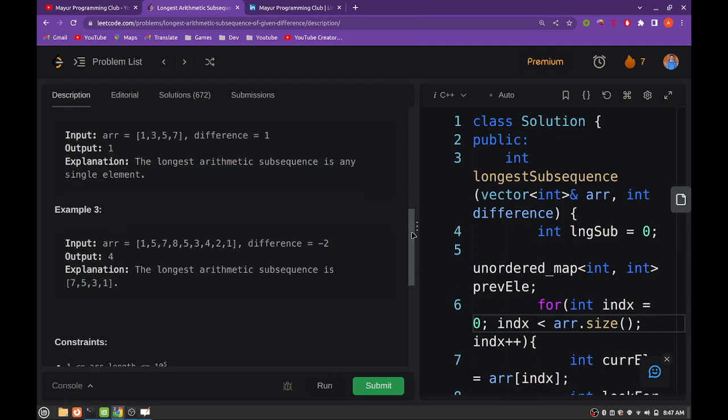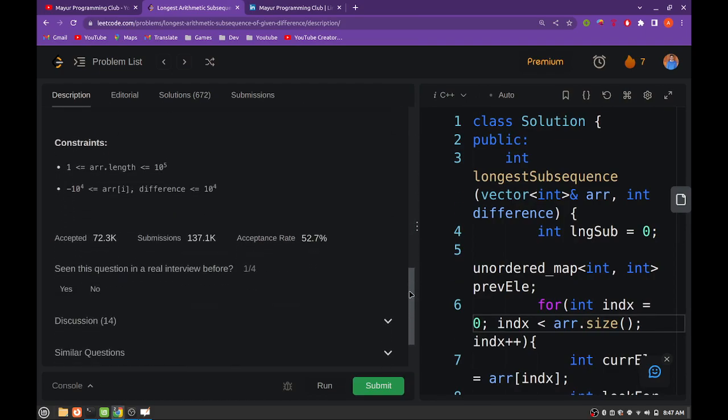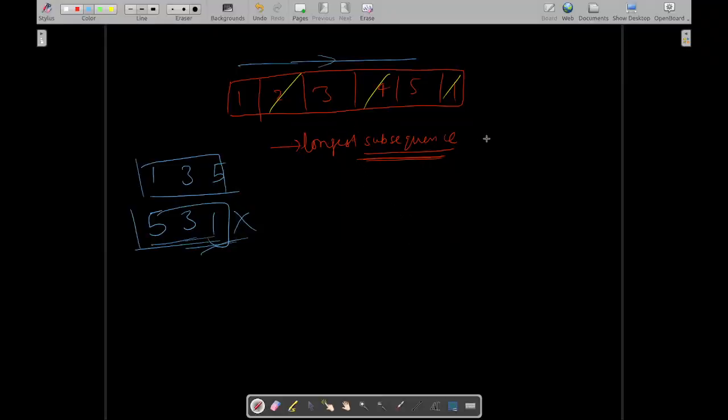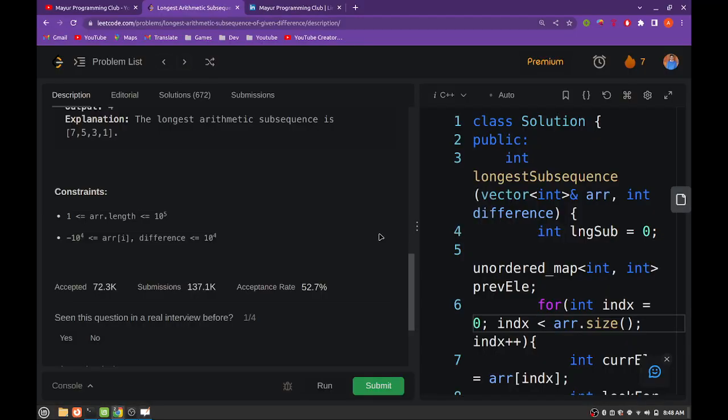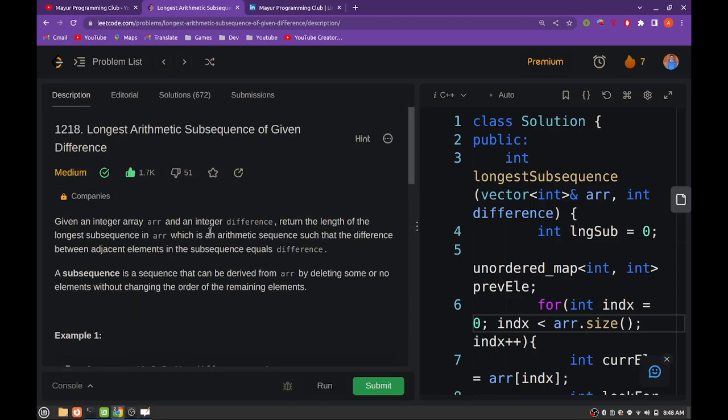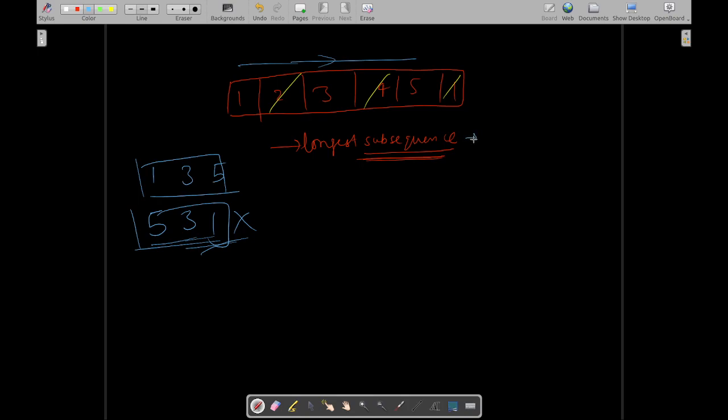So let's move towards the constraint part, and we have to find the longest subsequence such that the subsequence is an AP, an arithmetic progression, with common difference as difference.